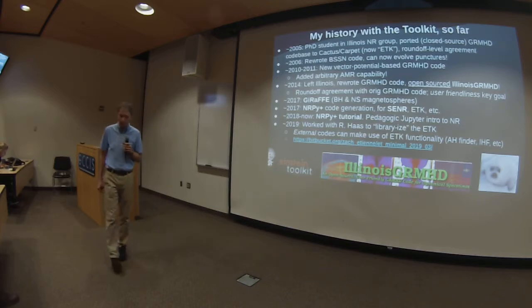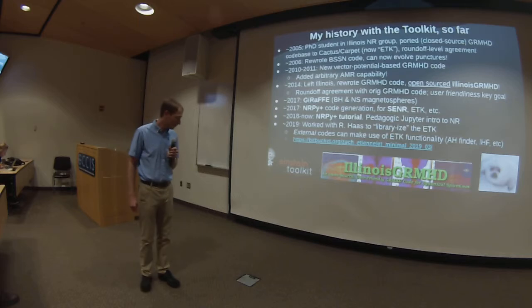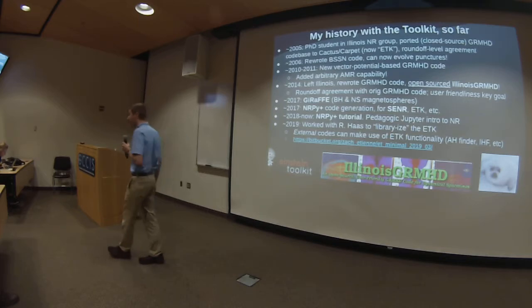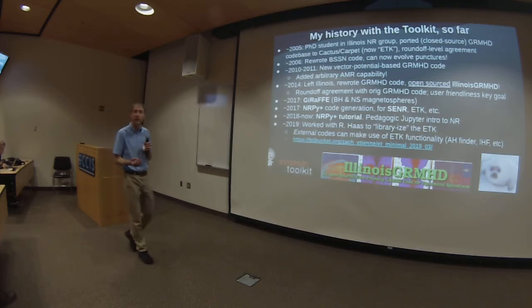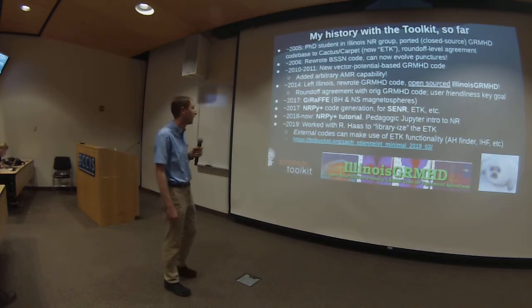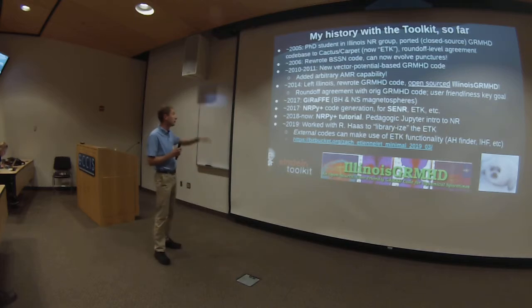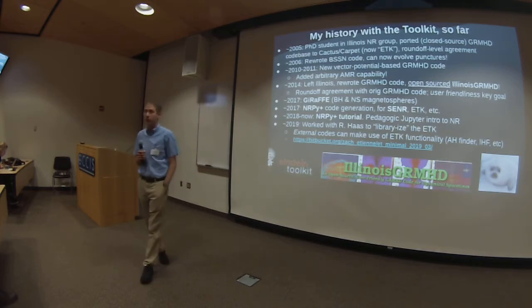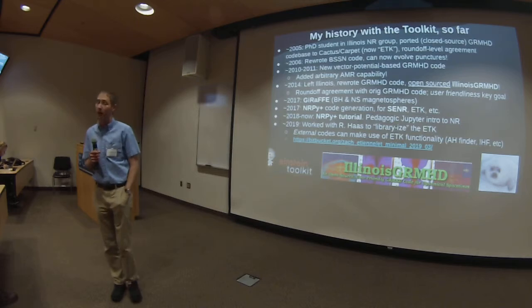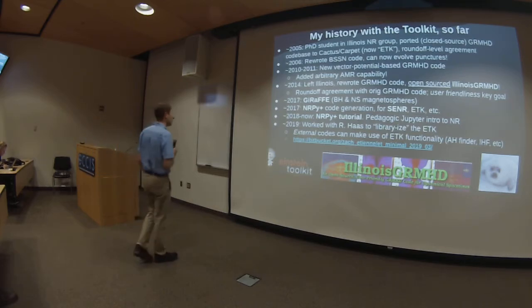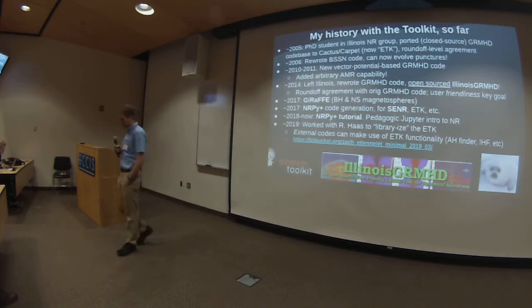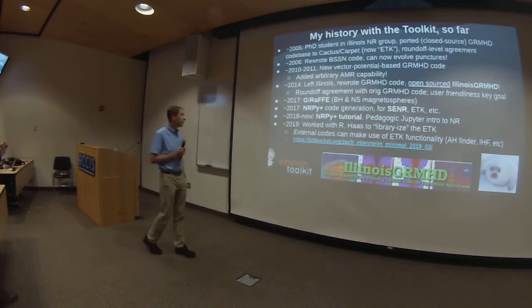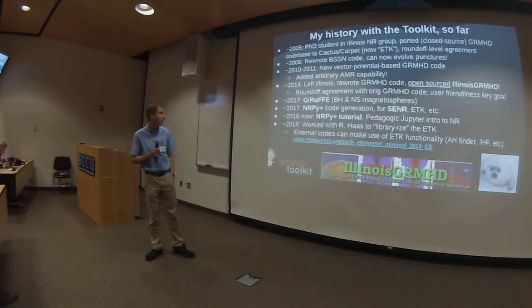It's similar to going from BSSN to the moving puncture technique. We had to find a good gauge condition for the electromagnetic field, so there are a lot of analogies there. We found a good electromagnetic gauge condition, and then there were a few years where we were incredibly productive with this new code. Around 2014, I left Illinois to take a postdoctoral position at NASA Goddard Space Flight Center at the University of Maryland.